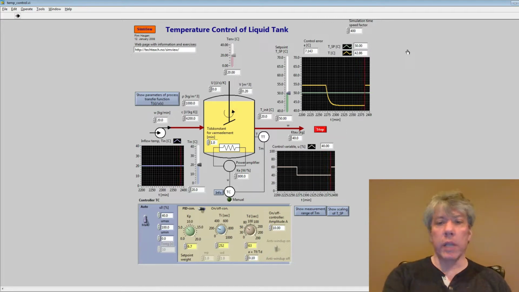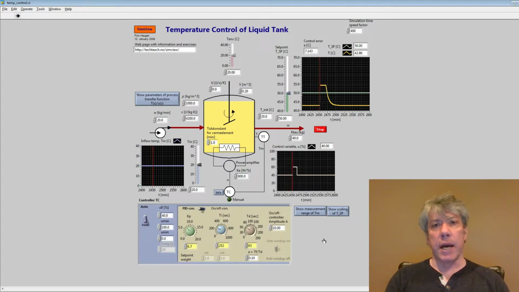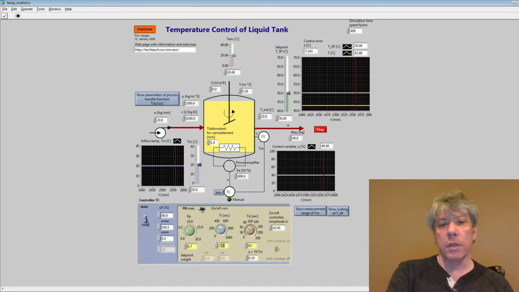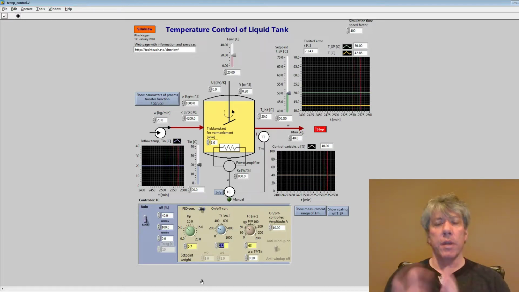Now my goal is to find appropriate gains for a PID controller. One way to do that is to take the system to the edge of instability, as is recommended by Ziegler Nichols. Now, if this heating tank was a dangerous process, the act of taking it to the edge of instability could itself be dangerous. But the way to do it, according to Ziegler Nichols, is to turn off the integral and derivative gains.